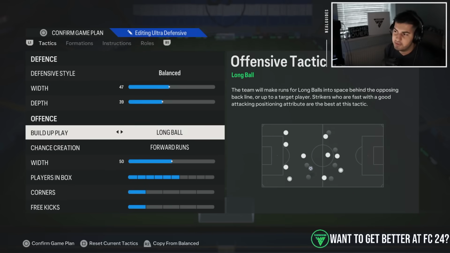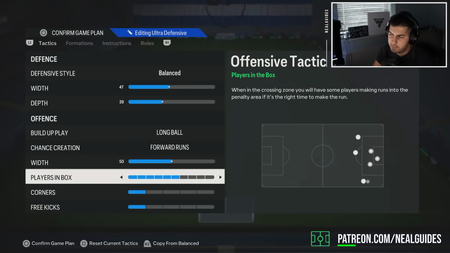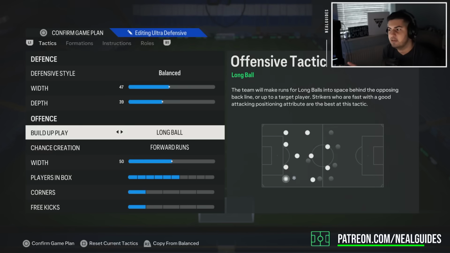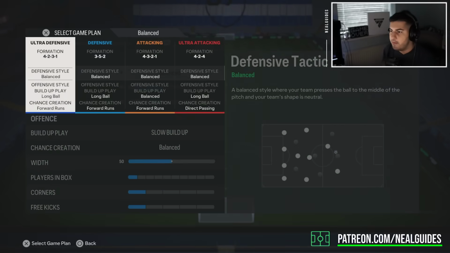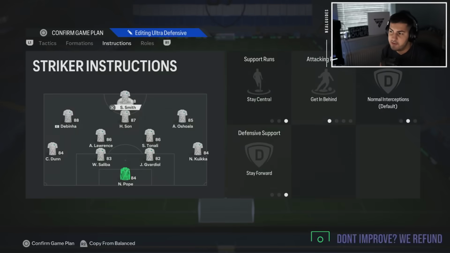Long ball is very important because the CAMs don't have the get in behind instruction as usual. And then we have 6 players in the box. I always tone this down. So let's say if I'm winning, I can always tone this down and use this formation to close the game out with. Less and less this year I'm using this formation to start the game with. And I'm leaving instructions here.